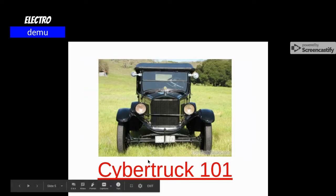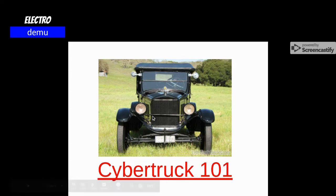Okay, so this is the Model T. Now, if you notice, gasoline cars always had a radiator, right here. And the radiator was always in the front because that's where you cooled the engine. Well, once you have the radiator, you have to put the headlights. You can't put them in front of the radiator because they would block the air going through. So you have to put one on this side and one on the other side to spread out the light in front of you.